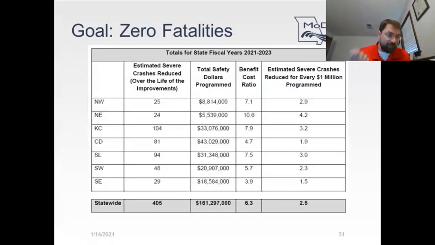And with that, it just speaks to the hard work that you are doing to try to identify those high-value safety improvements, and we are going to continue on our way to driving those fatality numbers down, and appreciate all your efforts with that. And with that, I'll throw it back to Kenny.